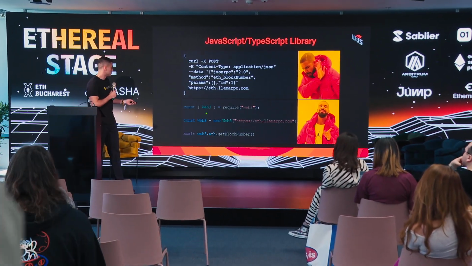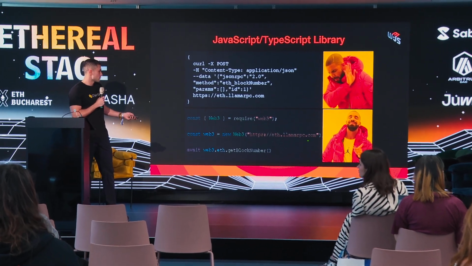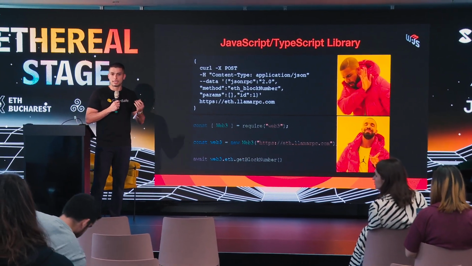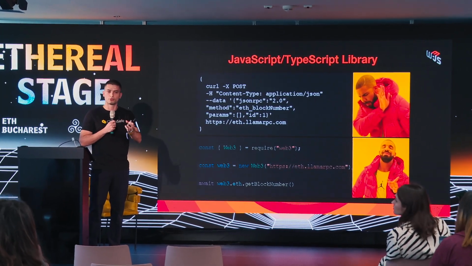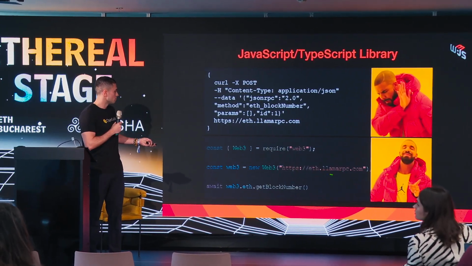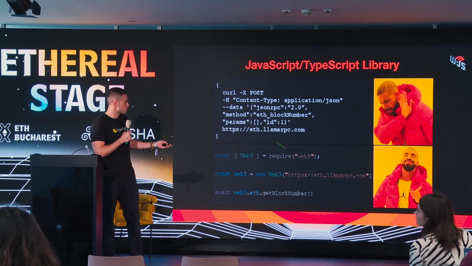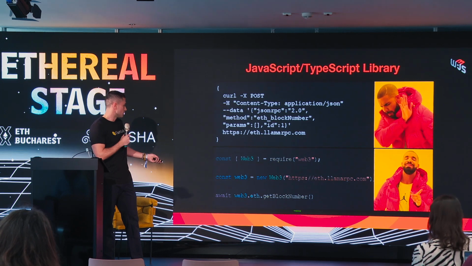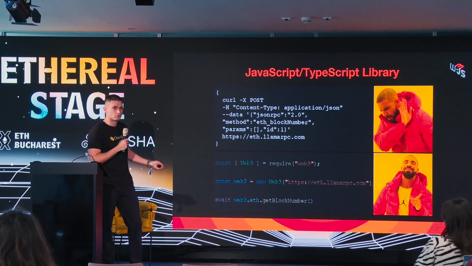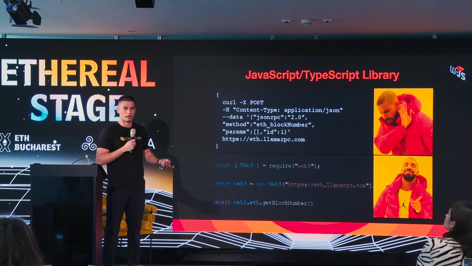What you need to do is just to import the Web3 library. After that, you need to initialize a provider. Here, the provider is just like a link to a node. And then when you have this link to the node, you will be able to talk to that blockchain. So if you put, for example, a Polygon link here, then you will be able to interact with Polygon. Or Ethereum mainnet, then you will be able to interact with Ethereum mainnet. And then after that, you are ready to go and use Web3.js. In this case, web3.eth.getBlockNumber, and you will get the latest block number of the blockchain.